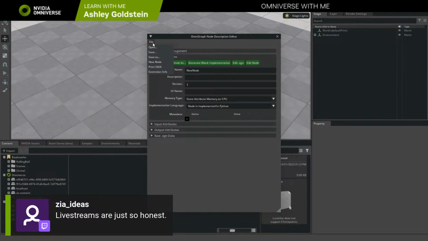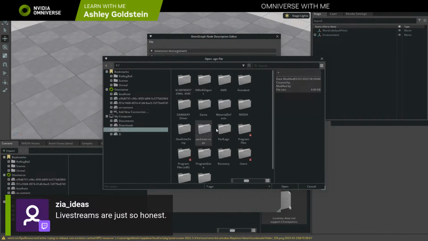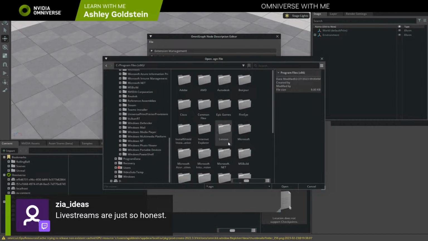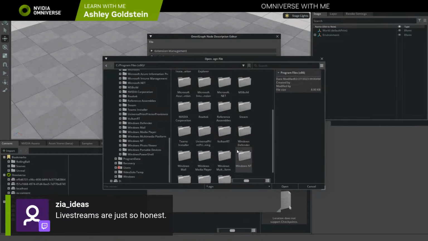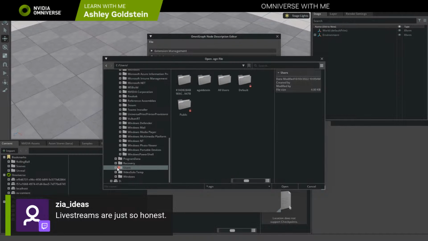I'm going to File, Open, and I have to go find that, which I hide in my million things here. So go find my Omniverse extensions, which is not always so easy. I should really bookmark it.